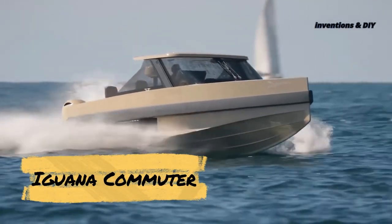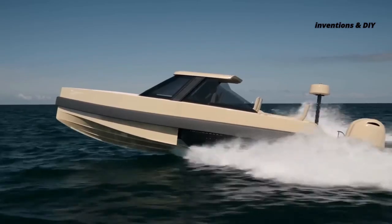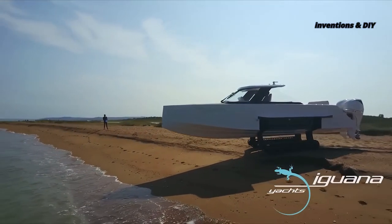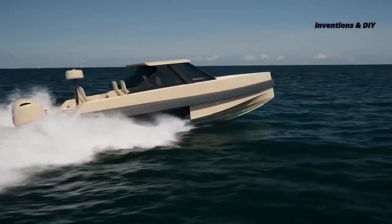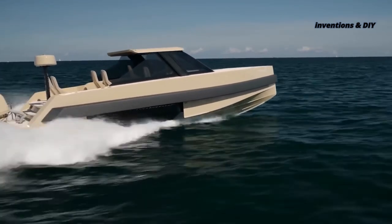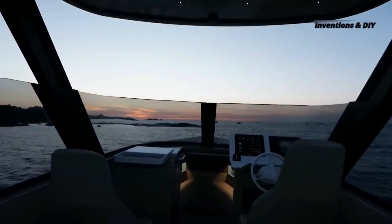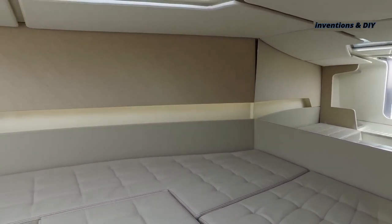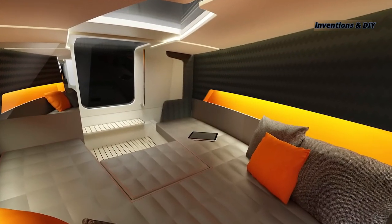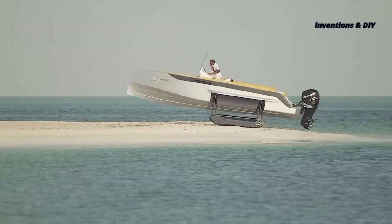Following the theme of animal-inspired vehicles, the Iguana Commuter is an innovative reimagining of the traditional amphibious vehicle. This exciting vehicle makes use of retractable caterpillar-like tracks to plod along over a variety of terrain at 5 miles per hour, while powering through water at speeds of up to 46 miles an hour. The vehicle is spacious enough to serve as transportation while still being luxurious enough to serve as a home away from home, avoiding marinas and berths. It is powered by a 40-horsepower onshore engine, and on land the boat is steered with the use of a handy joystick.